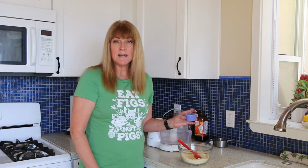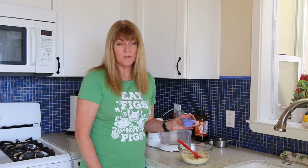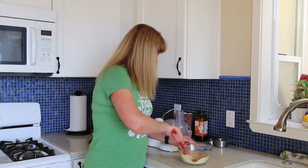Now we'll add in our spices. I have a 1/2 teaspoon of cinnamon, a 1/2 teaspoon of chili powder, and a 1/4 teaspoon of salt. So we'll add that in. Get that all mixed together.